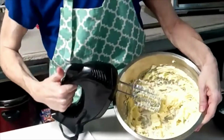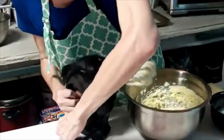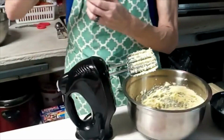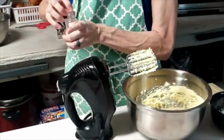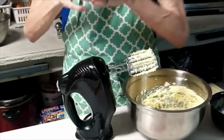And you can see that didn't take long at all. She just beat that up. Y'all have seen me beat some eggs. Uh-oh, we got a... okay, I got it. Just poke a little hole in there. That works.